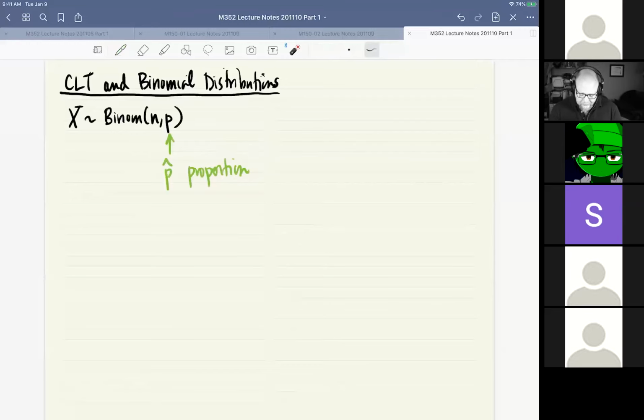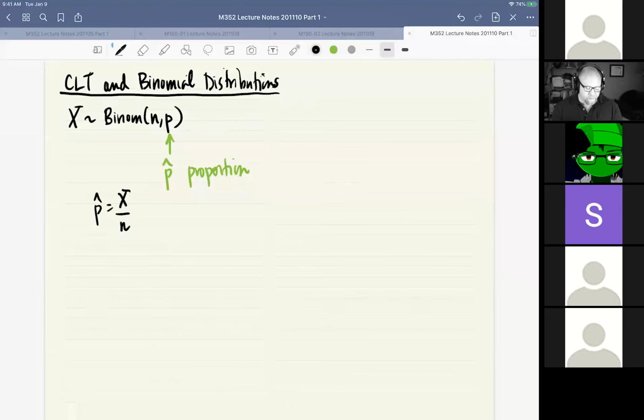When we learned about binomials, we learned about them in the context of a Bernoulli random trial. And the parameter for a Bernoulli random trial was p, the probability of success. But we also now are interpreting that p as a proportion of successes. Our favored estimator for proportion is X over n. That's the maximum likelihood estimator for proportion. I'll come back to that.